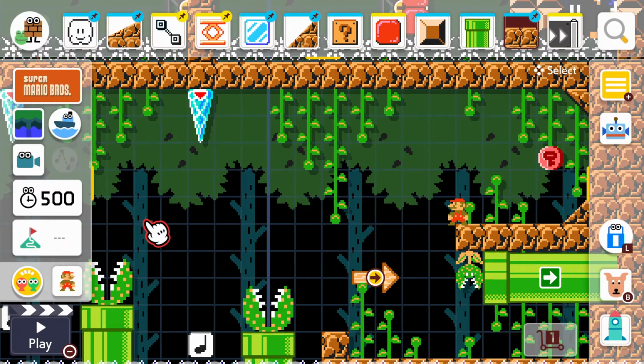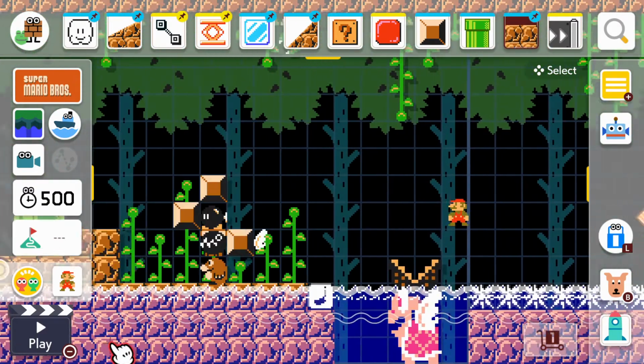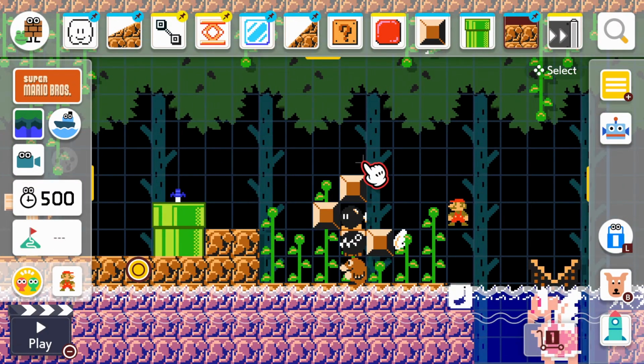So the very first thing, the basics of all of this, is this setup right here. You have a Monty Mole, and the Monty Mole is important because he goes where you face. He wants to follow you everywhere, so that means you can control him. Next, we need a Chain Chomp, and he's important because when you blow him up, he leaves a stump behind that you can stand on. So that means you can ride the Monty Mole without killing him.